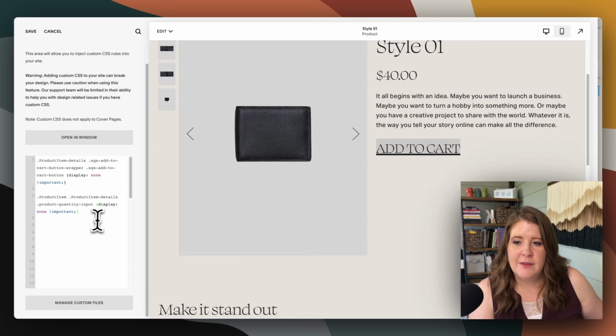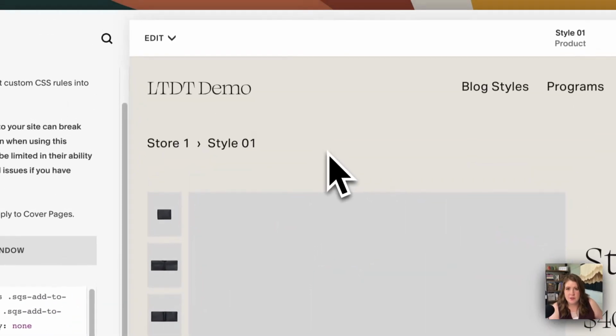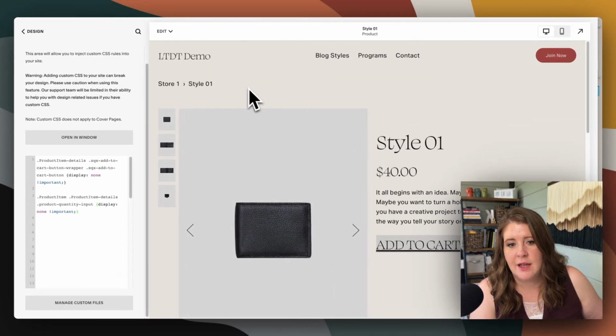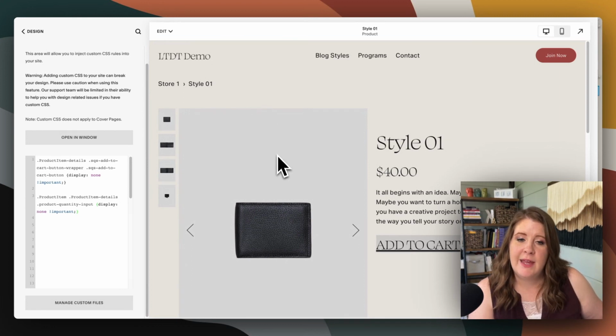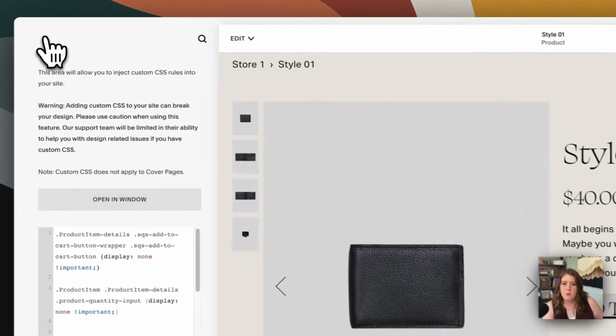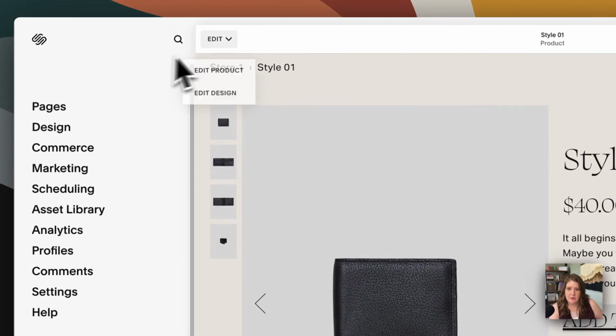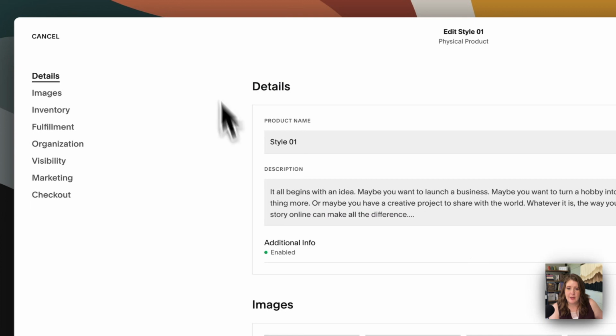To hide the quantity and the add to cart button for all Squarespace products, if you want to be able to use the shop in Squarespace as a front lobby for your products, and then they actually check out through ThriveCart, so you can control delivery options, payment options over there, this is how you would set it up in Squarespace. You would go into the edit product.